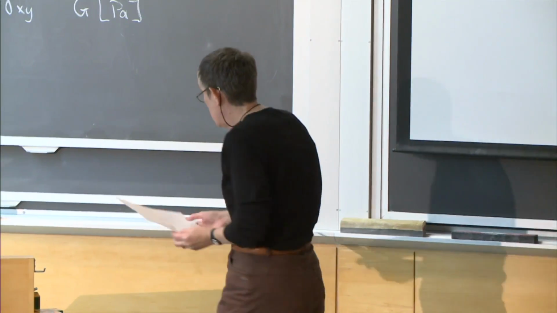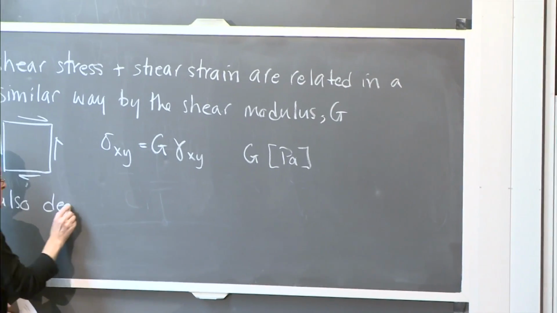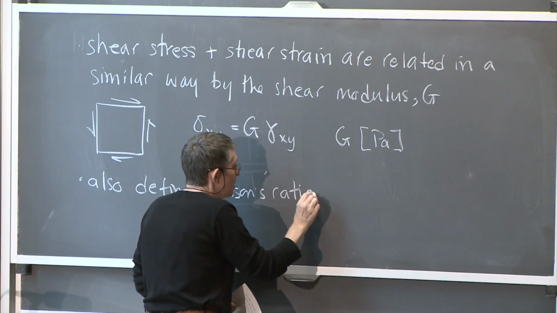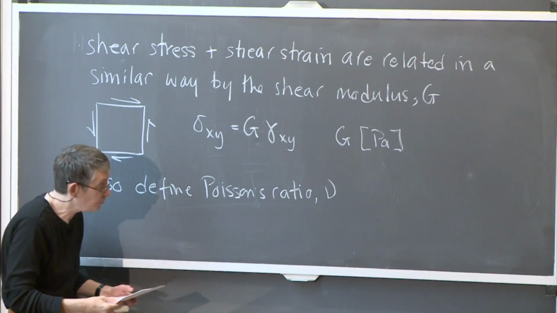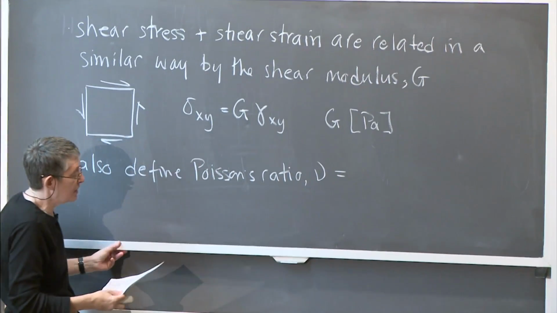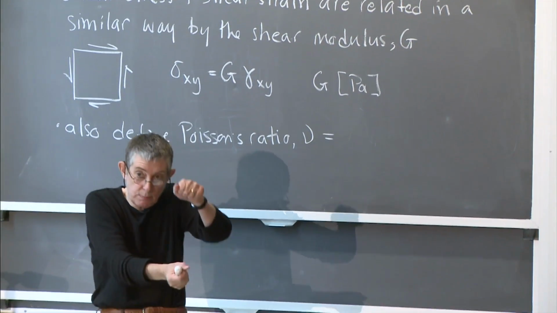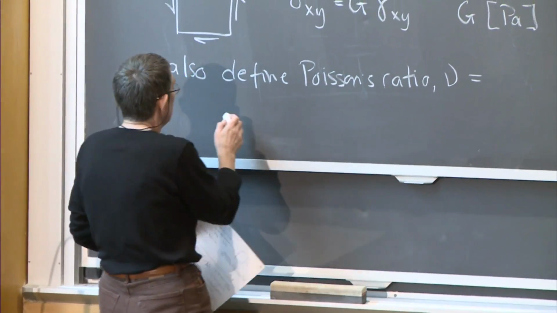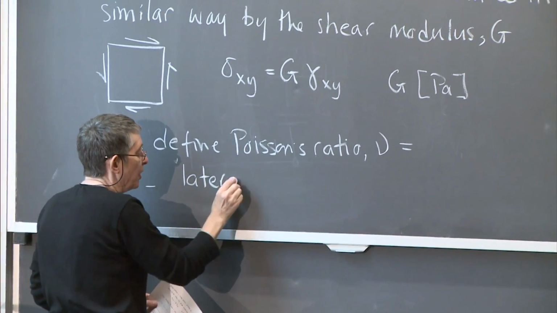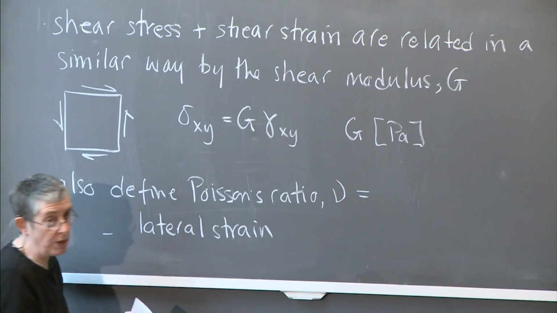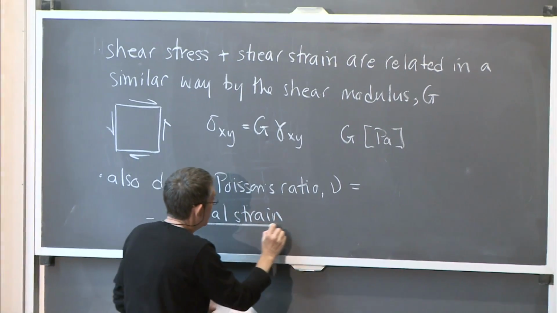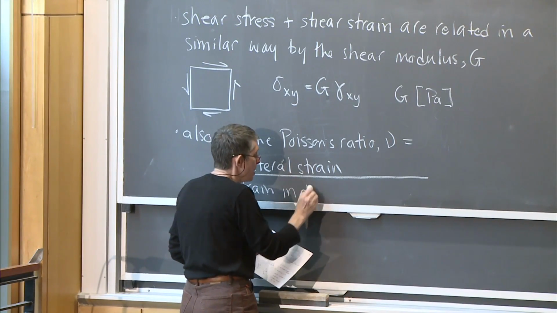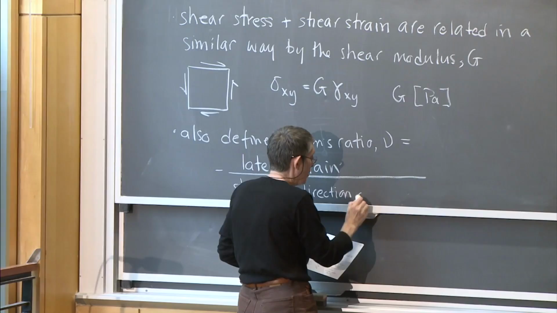Okay. So we also want to define Poisson's ratio. And it's given the symbol nu, the Greek letter nu. And it's a negative ratio of the strain. And the reason it's a negative is because when I'm pulling on the thing, it contracts this way. So if I make it a negative ratio, I end up with a positive value for that. So I'm going to say it's the negative, and I'm going to call it the lateral strain. So the strain in a direction orthogonal to where I'm applying the load. So the lateral strain divided by the strain in the direction of the applied uniaxial stress.